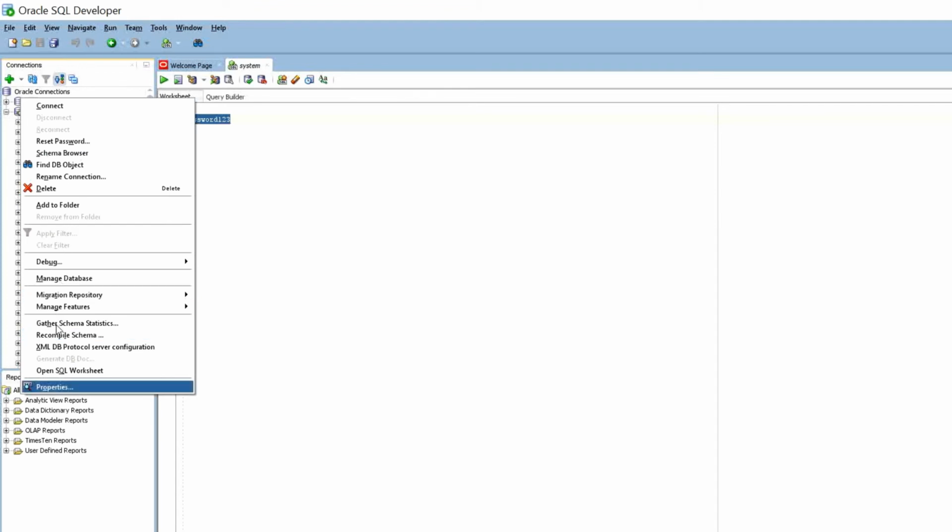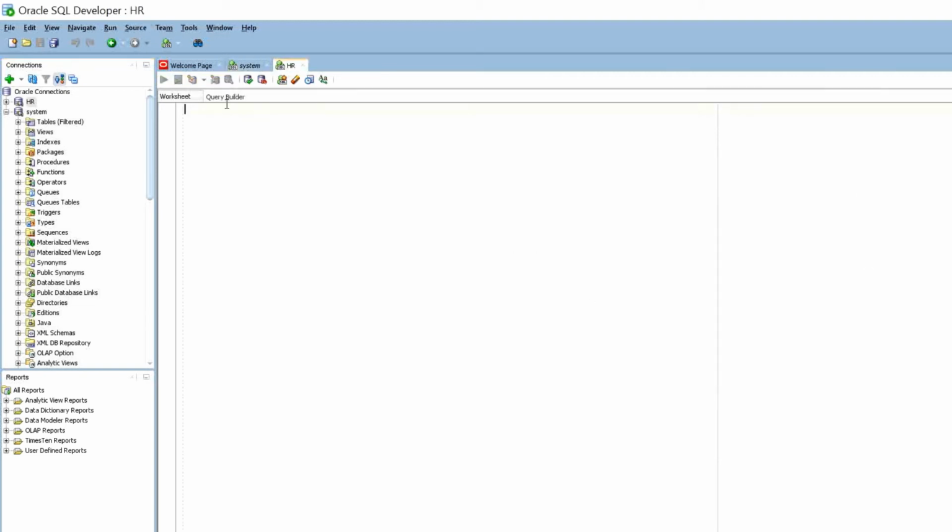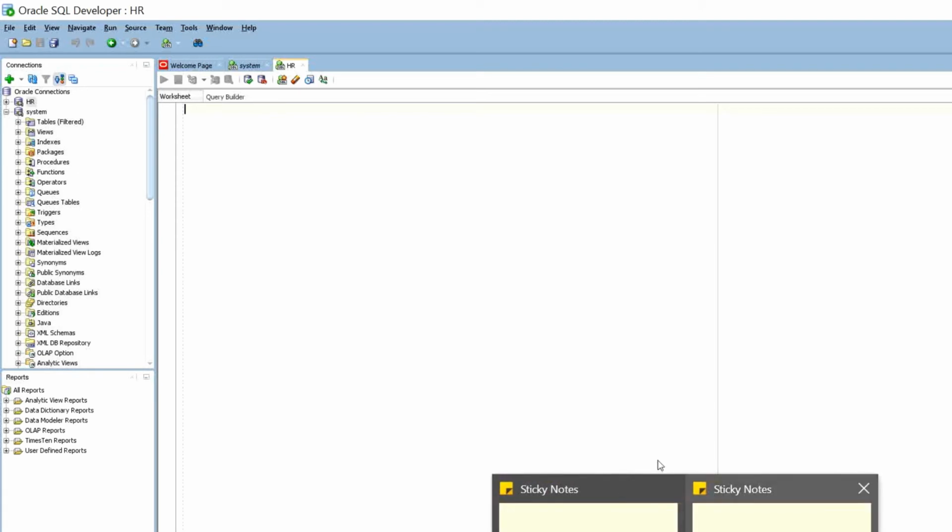So I need to edit the properties. Okay, so it seems like the password was the issue, because the ABCD1234 was seen as a reuse password. So now we should be able to connect. So our password for HR is now password 123.